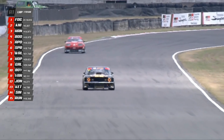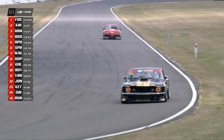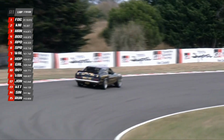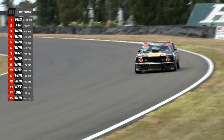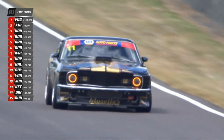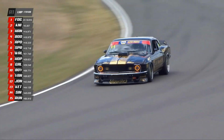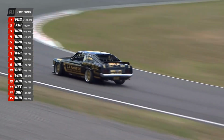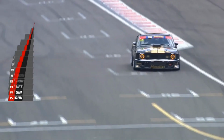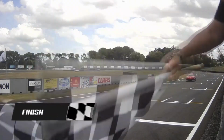So this has been another fine performance by Angus Fogg. You can see the gap for yourself. Andy Knight has got a clean 2nd place, and these two are a long way up the road from the rest of the field. And Ian, I guess this is what you expected as they come out of Higgins? Yeah, I think so. Foggy's had a bit of a bad run, and it's probably his turn to pick up a win and some valuable points. And it's a very presentable car, and he does a great job with it. He spends a lot of time in race cars, so he's got a racecraft that's second to none, I suppose you'd call it.